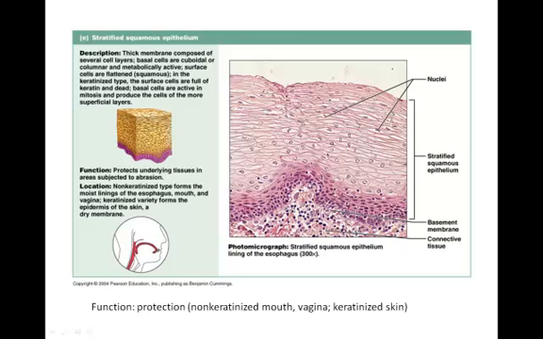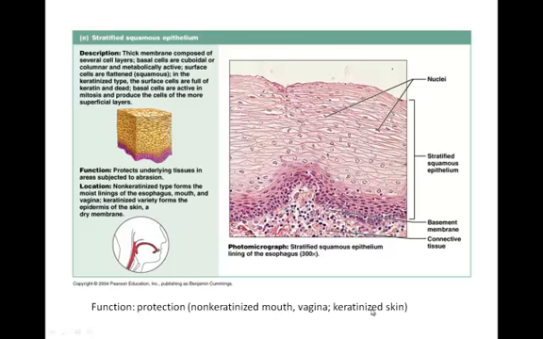It starts down here and it goes all the way up. This is stratified squamous. This is the non-keratinized type. In lab, I'll show you the keratinized type. The non-keratinized type has nuclei that go all the way up to the top. The keratinized type has a bunch of waxy cells that look like they're going to flake off up here, and the nuclei do not go all the way to the top. The keratinized type is only found in the skin, and the non-keratinized type is found in the mouth, in the vagina, in the esophagus, in the anal canal. Those are some regions where we'd find the non-keratinized type.